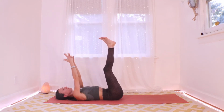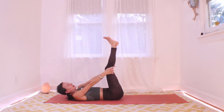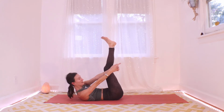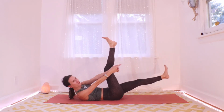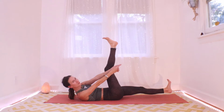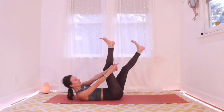Okay, fingers interlaced. We're gonna point our fingers out past the right side of the right leg and think of reaching the fingers out toward the front of the mat. So getting your core a little bit engaged here. Extend the left leg toward the front of the mat like you're pushing through the heel. Take a big breath in, hover, and exhale, bring it back in. So just kind of waking up your core, just very gently.